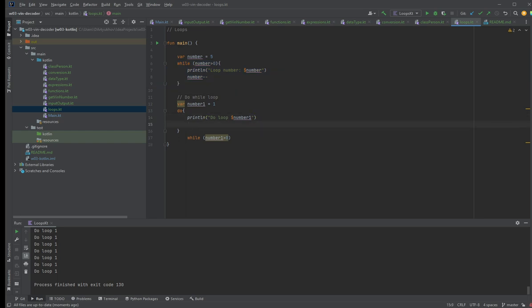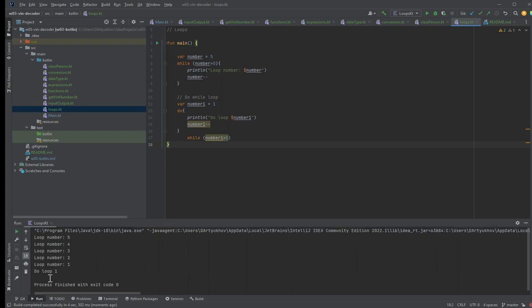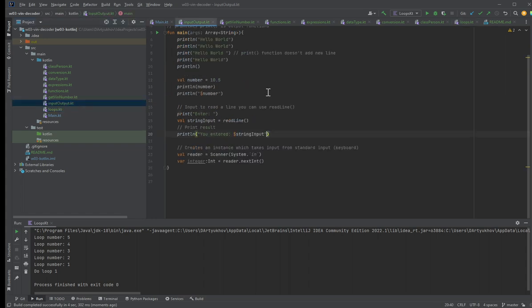We need to subtract, and now it should work. Let's run one more time. Yeah, sorry it's taking long. The do loop runs one iteration because one number is here, but the while loop here runs 5 iterations. Nice.